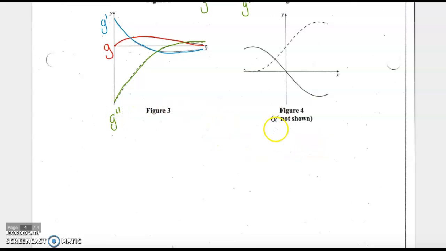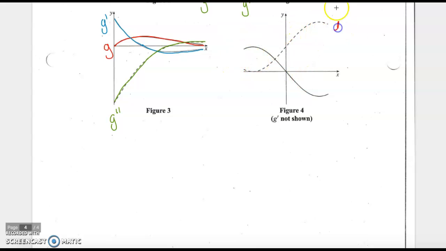All right, and this last one, G prime is not shown, so we're going to do it based solely on your concavity for the most part. So I'm just going to pick one. So let's say this solid line. This is concave down until about here, and then it's concave up, which means that my dotted line, if it was the second derivative, would have to be in the negative section of your graph until here, and then it would go into the positive section, which it doesn't do. It's all basically in the positive section.